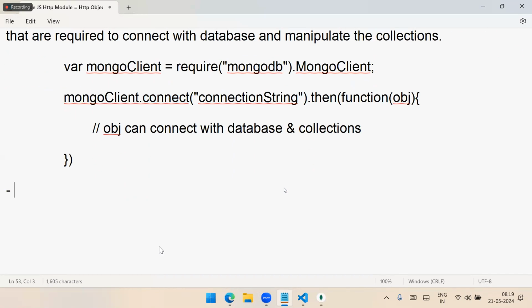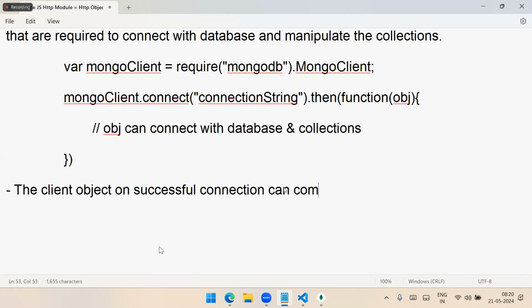Here, the client object on successful connection can communicate with database and collections.